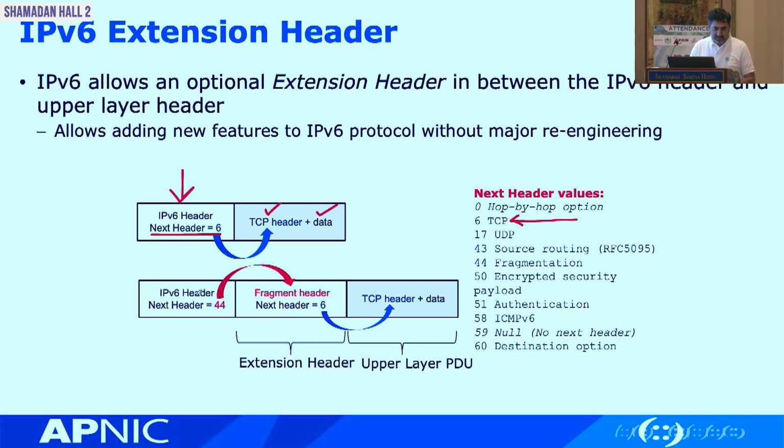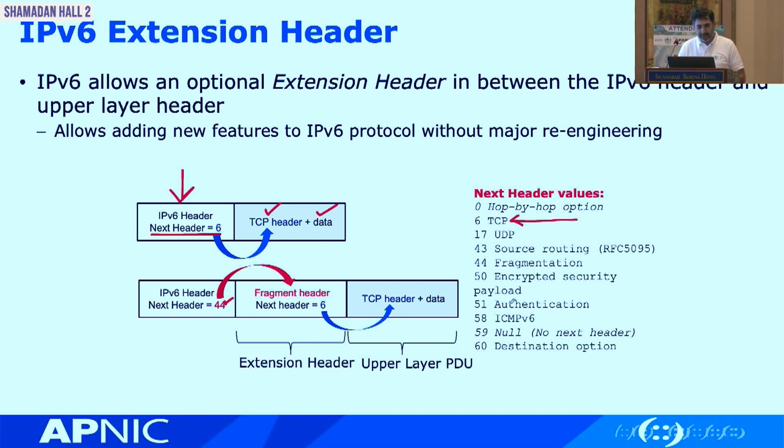That's why within the basic header, if we are doing fragmentation, then we will specify 44. It will indicate that we are doing fragmentation, and the upper layer is the fragment header, and after that we can have the TCP header and the actual data. You can see this makes a chain, and we have to specify all the next headers coming after that. This is your basic header, this next header is called the extension header, and then you have the upper layer data.